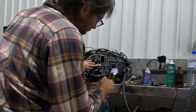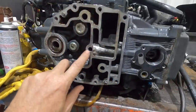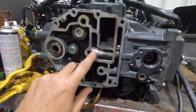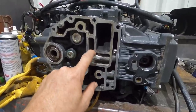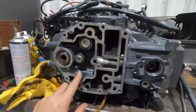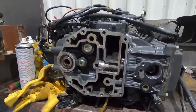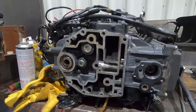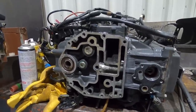Depending on how well I hold my thumb, we get a pretty steady reading. So we need to dress this surface here for the gasket. This can stay up quite high because it goes down into a cavity, and give everything a really thorough clean. Make sure we don't have any bits and bobs of aluminium filings. Probably run it and then do an oil change straight away anyway, just to be on the safe side. But I think we've finally stopped our leaks.